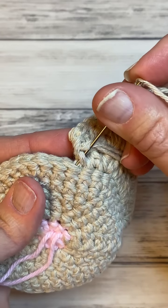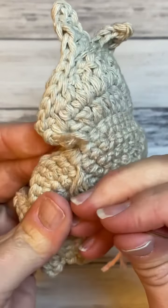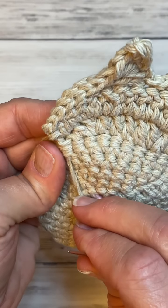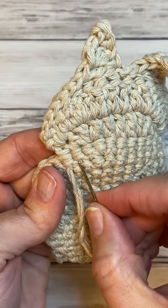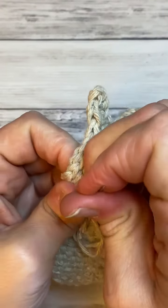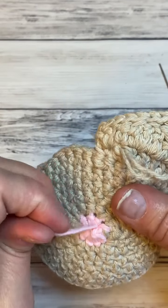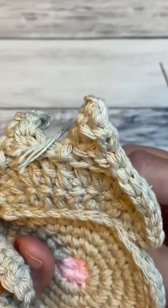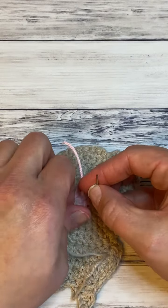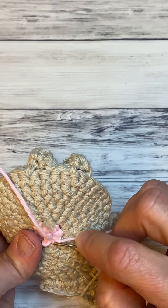And down through this and then into the body from the head. And what that creates, it brings that head down a little bit into the body nicely. And then I just bring it back up so I know it's nice and secure in there. Like so. And then just make sure your rounds have stayed nice and taut. Looks pretty good. And then we'll just leave these in real quick. Don't know what happened there, but that's fine.